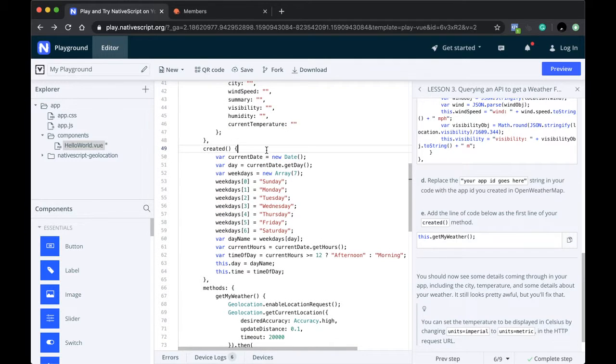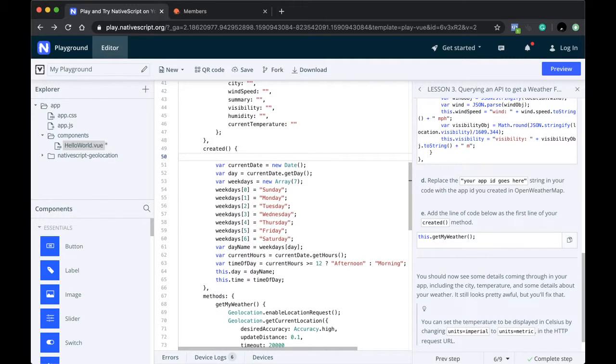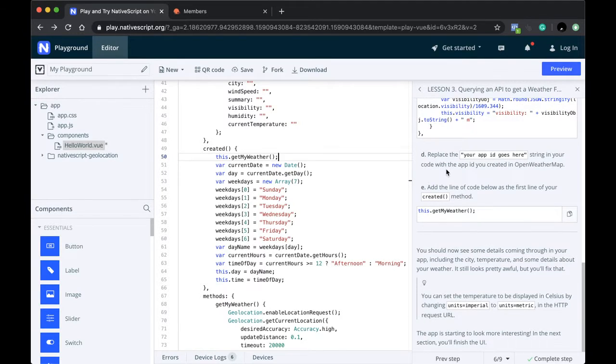So this is the created method. Find where it starts, and it says add the line of code below as the first line of the created method. So you want that right at the top here, just above current date. So paste that like that. And you can format it if you want by just deleting one space if you need to. Okay, that's step 6 done.